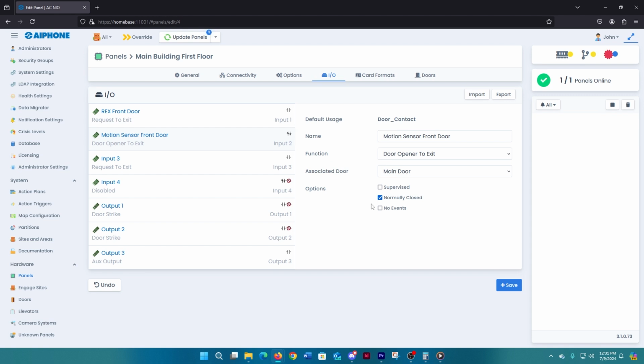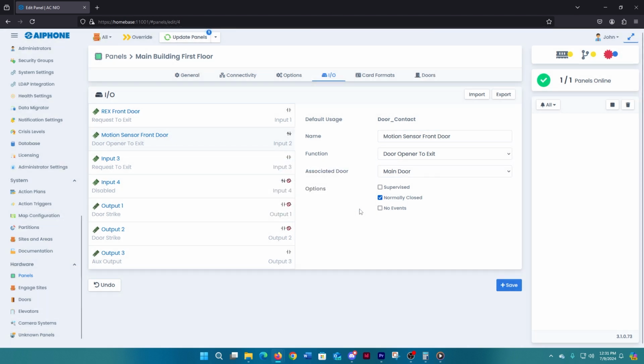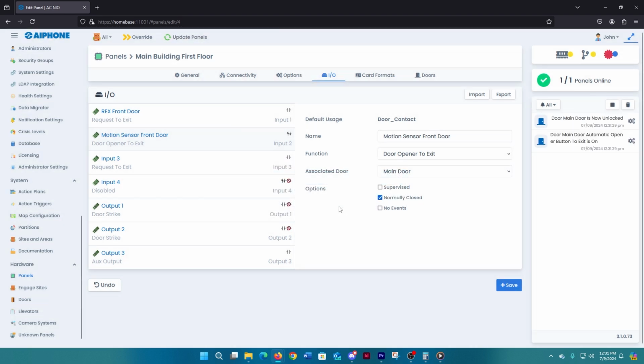As an aside, if a door contact is selected as an input and no connection is made, the door will always read open and it will not perform an unlock function. This is because effectively the door will think it is already unlocked. Once everything is set for the desired inputs and outputs, click Save. Repeat these steps to add any other doors, inputs, or outputs required. Once everything is configured, click Update Panels at the top of the page to push the settings to the hardware.